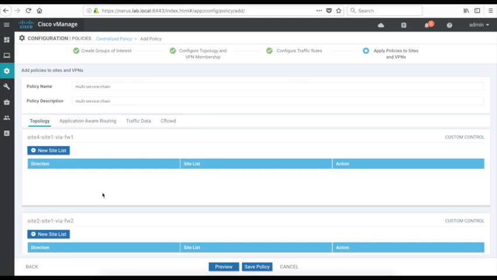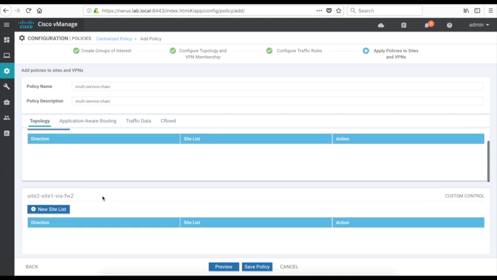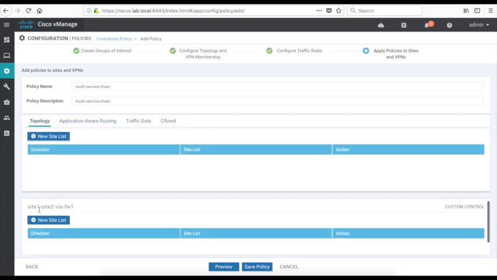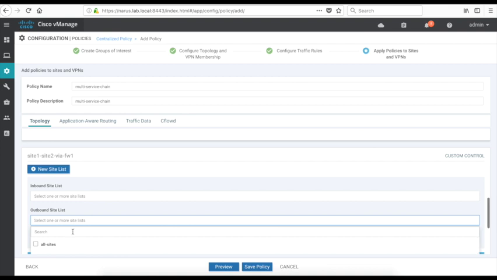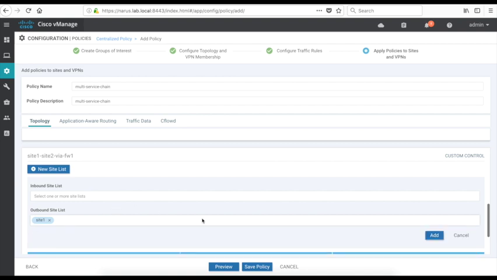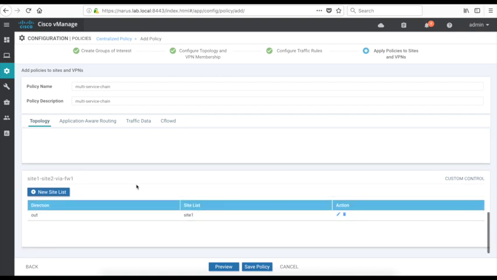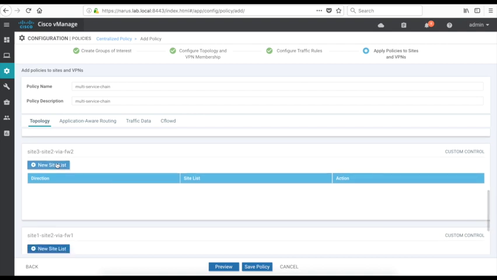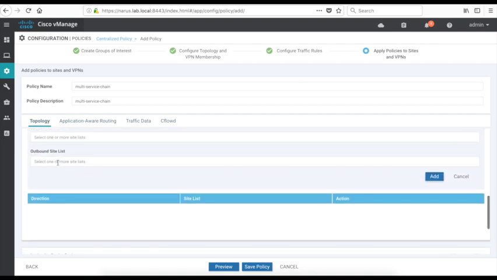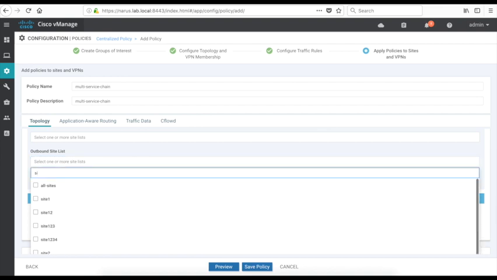Let's look at the first control policy that we defined, which was from site 1 to site 2, which is for firewall 1, and this has to be applied as an outbound policy to site 1. Let's click add. Then the traffic moves from site 3 to site 2 via firewall 2. So let's add a site list, and this time it should be an outbound site list for site 3.